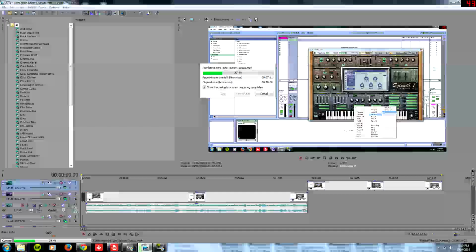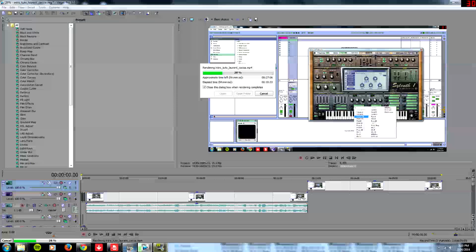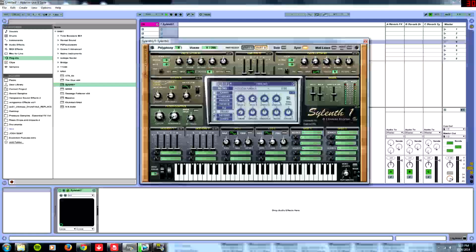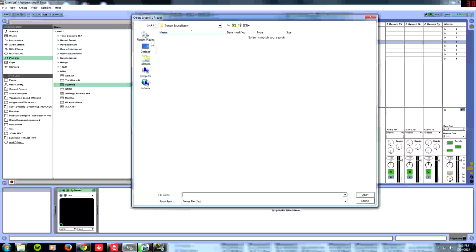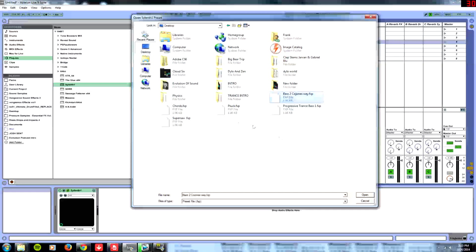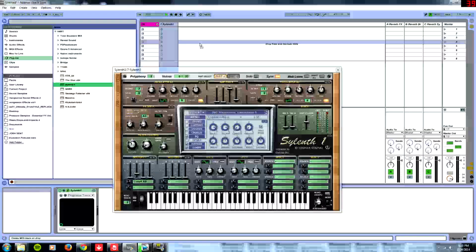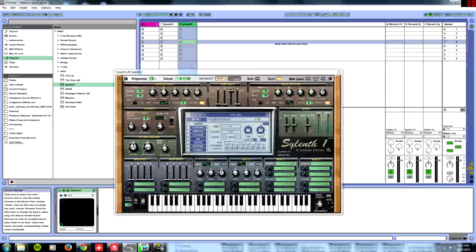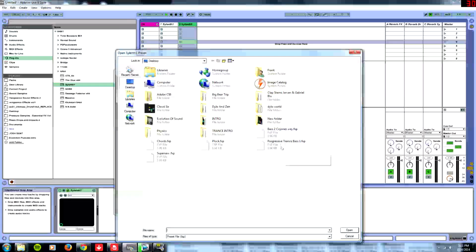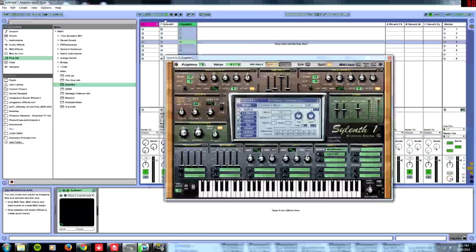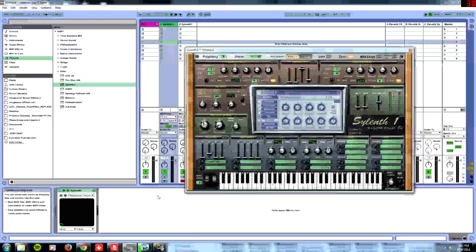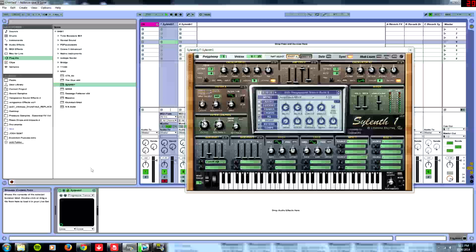I just finished this Sound is Sound Monday one, and it's rendering here, so hopefully it doesn't affect anything. Okay, so let's load the presets up. Desktop, this is one of the presets, and then we got one more. Let's load this one up. I made them Friday, so these are the sounds we're going to be learning how to make.